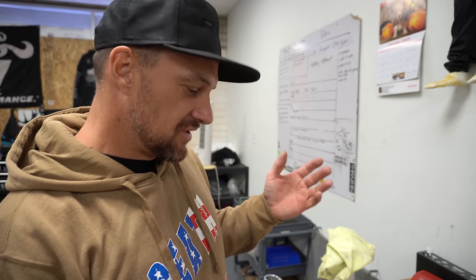Today we're going to do a how-to on rebuilding a cartridge front end on a Dyna. This was going to be off of our '02 FXDX, the green bike that we've been building to sell. I already did the other leg, so I've got this one left over, and I'm going to walk you through how to bleed the cartridges, how to disassemble it, and how to put it back together. It's a little tricky, and you've got to have some tools for it, but it's a really good front end when set up right. First thing, we're going to remove this cap.